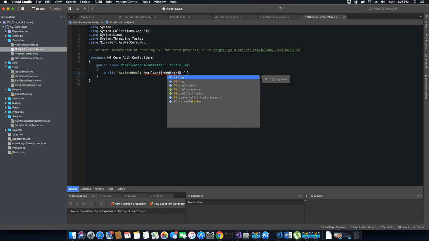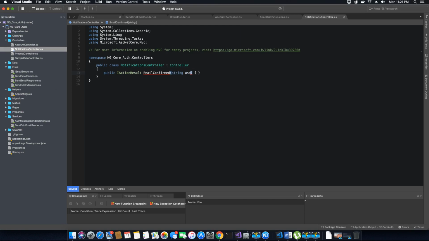So when any class is calling this view, they need to provide the user ID of that user and the string code. Our email will contain the user ID and the confirmation code that we need.